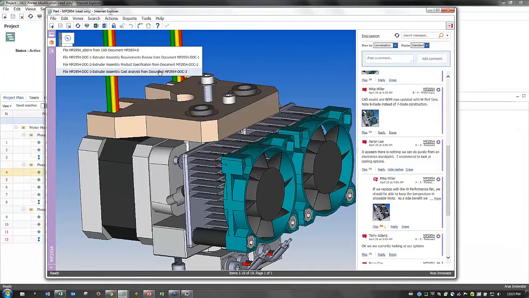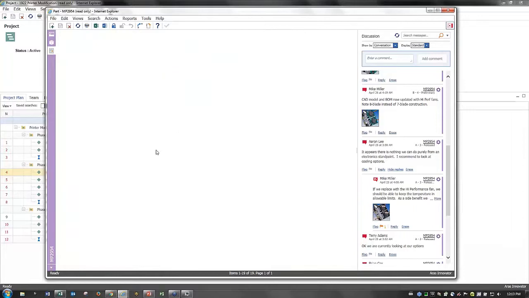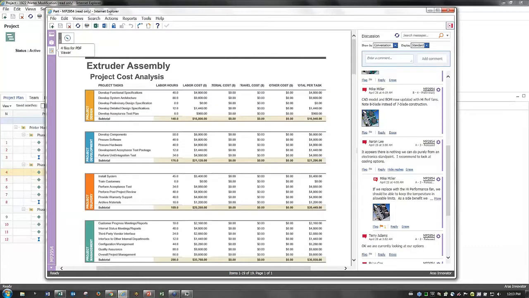Because it knows that this part is an assembly and those assemblies have CAD documents related, it does an aggregate of all of the files that are somehow linked to that component itself or sub-assemblies, to indicate that here's a collection of the data that you want to see, so users don't have to navigate down a bill of material or hunt through folders on a hard drive to find all the information that they need related to their part.